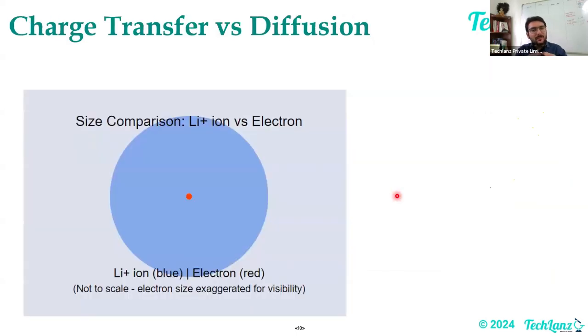Now let's compare what is happening inside a battery. So there is an anode, there is a cathode. What happens during the discharging process? The lithium ions move from anode towards cathode, correct? And electrons move on the external circuit, right? A little bit understood. Okay, no problem. We'll try to make you understand in much more detail. Let me just show you, I think I should use some kind of pen and screen, so that will help you understand in much more detail.